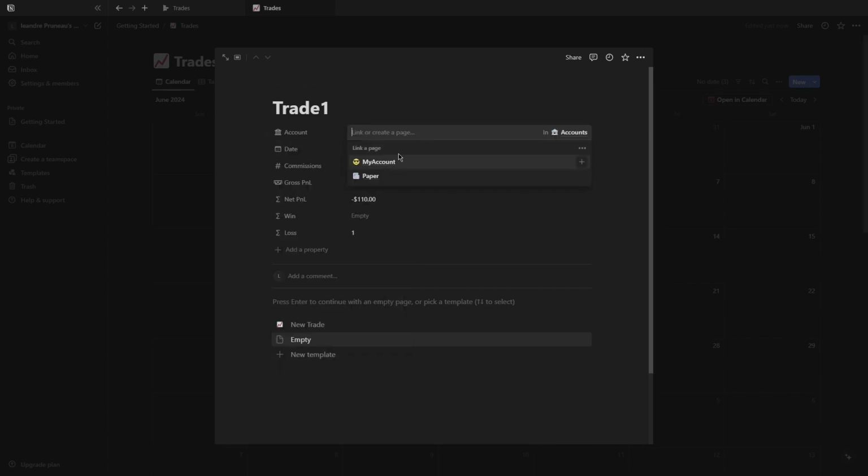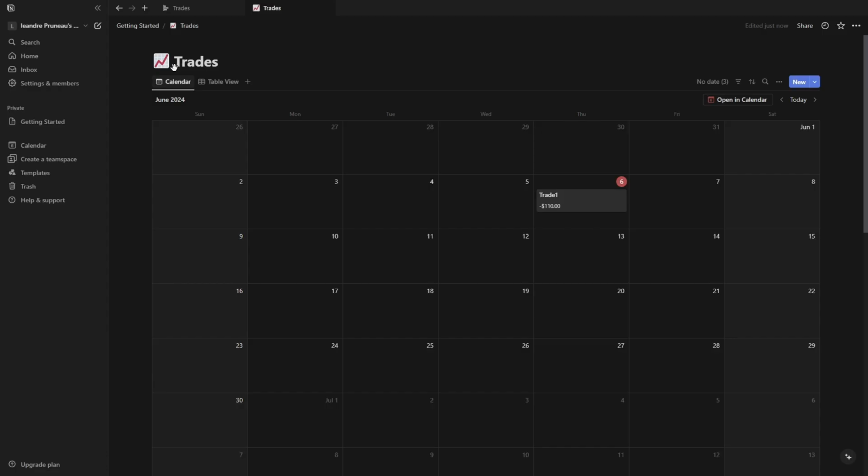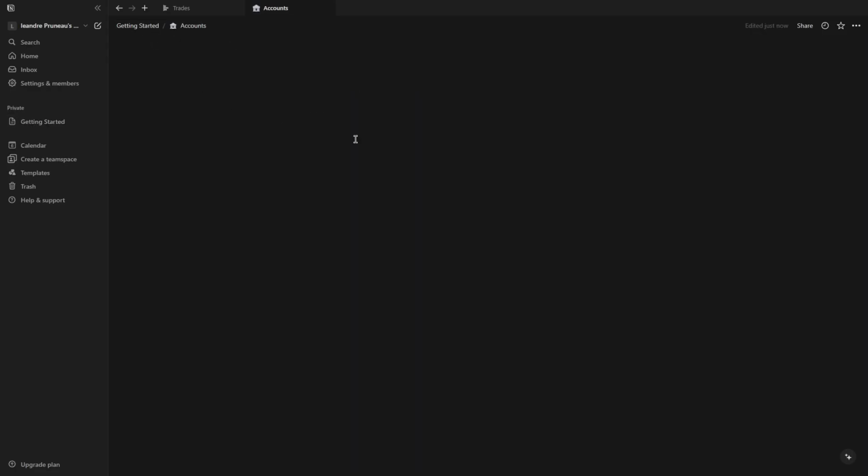like that. And here you can see the two accounts that I created. There's a paper account I added and my account. So if I want to do my account, this was taken on my account, and it's going to take the important thing is that net P&L. We're going to now be able to relate to that net P&L win and loss from the My Accounts page. So we can extract data from other databases now. So here I have all the trades which showed up, right? Because I made it show on my account.